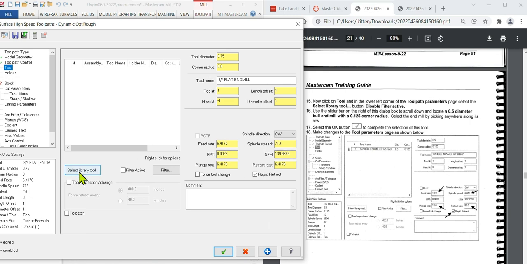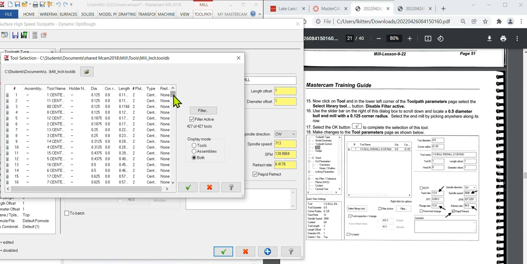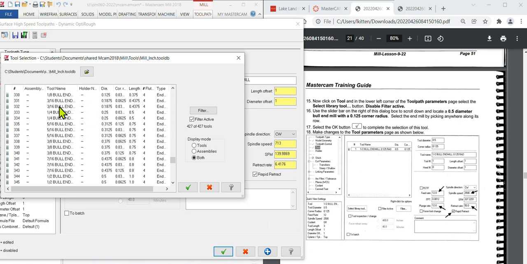So go to the select tool library there, that big blue button, right? And you're looking for a 1/2-inch bowl. It's way down there probably. And I don't know how far, over half it looks like. Look for bowl. You're looking for the word bowl. None of us in here are full of bowl, but anyway, that's what we're looking for, okay? So as soon as you find bowl, you're down.